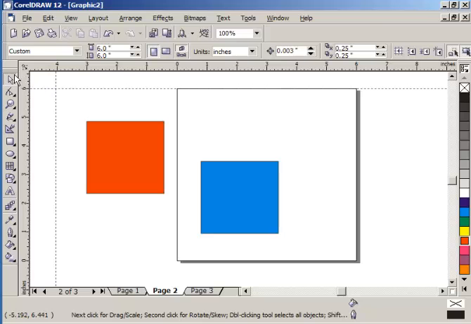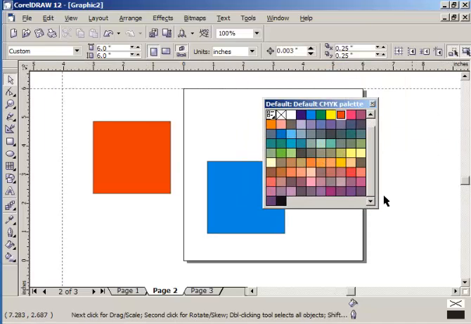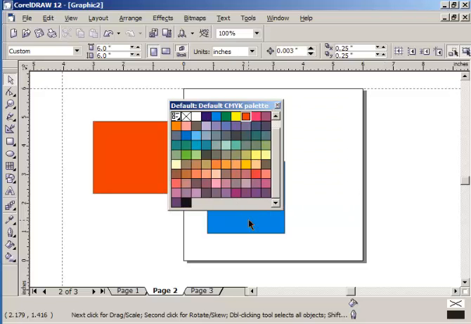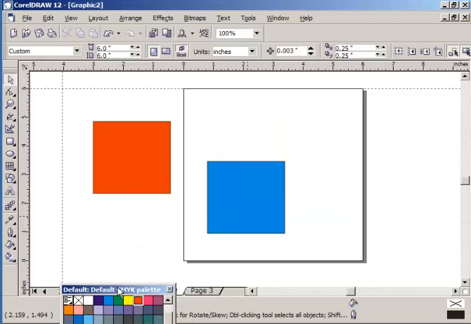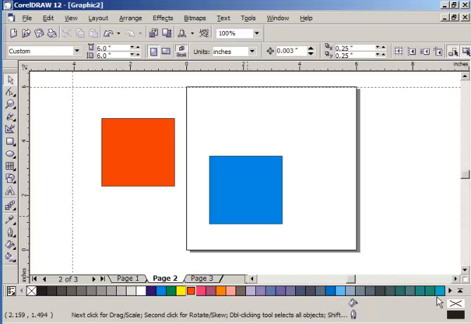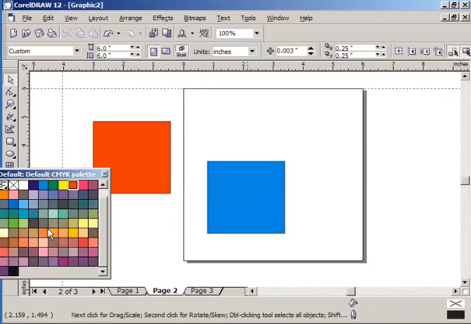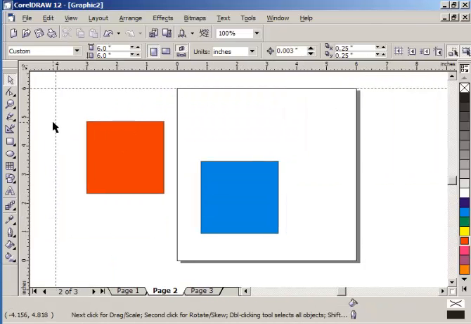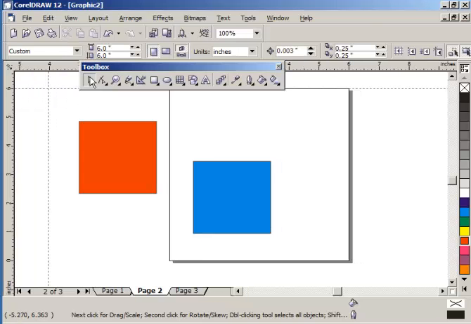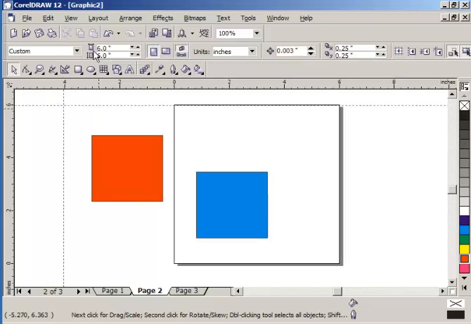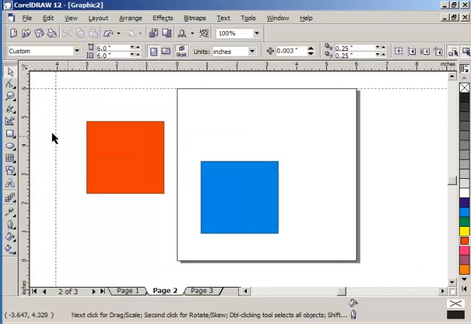All these tools will have what's called tearaway. I can literally click and drag and now have my color palette sitting over here. I can move my color palette to the bottom if I wish. So you can modify and change your application to best suit your needs. If you would like to have your toolbar in a different spot, then you can move it to a different spot. It's totally up to you how you want to move your information around.